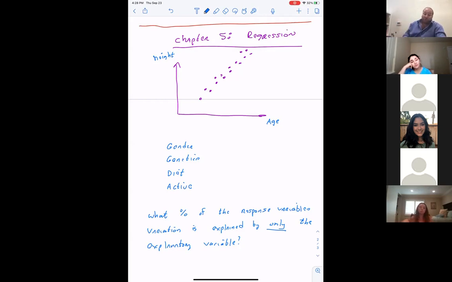Sometimes it explains 0%. If I say, I'm going to measure height of individual versus who won the Super Bowl last year or the year that they were born. Okay, that's not quantitative. It's got to be quantitative.